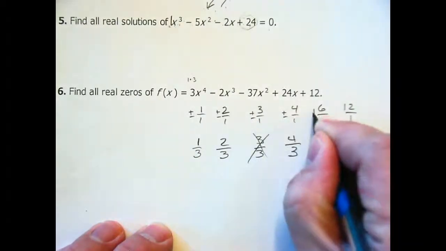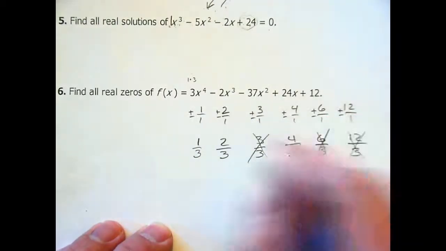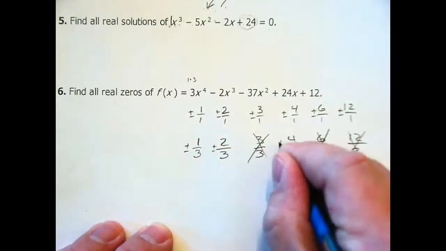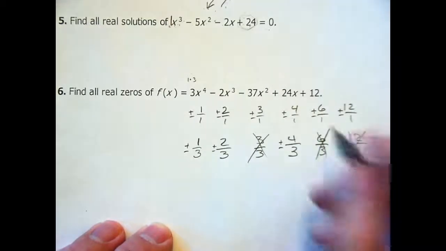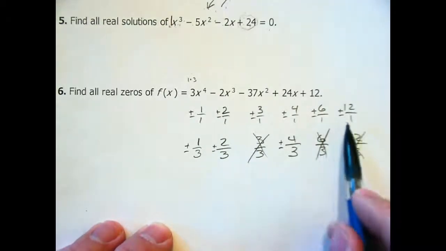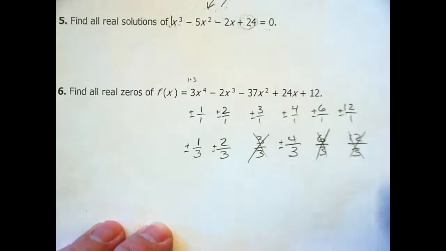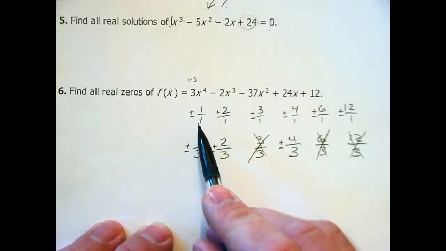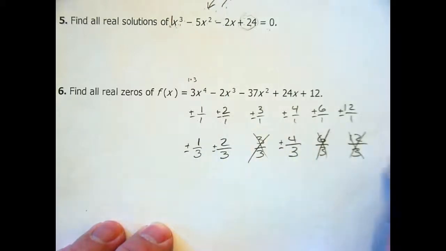So you have to get all your factors down first, and then you always start with the smaller numbers, right? Don't go, well, you know what? I'm just amazing, so I'm going to start with 12. That's what I do. Okay? Just start with 1 and -1, and then move on to 2 and -2, and so on.